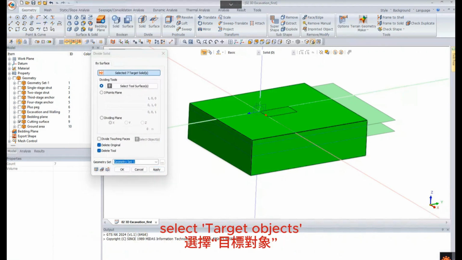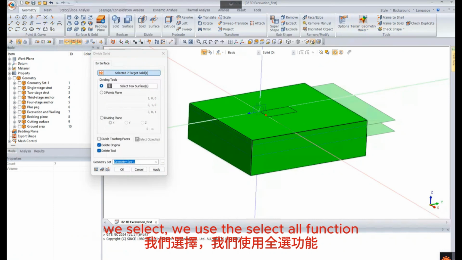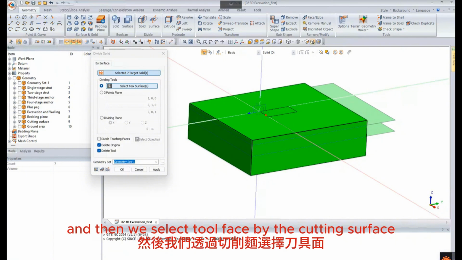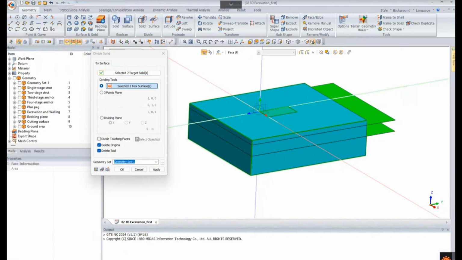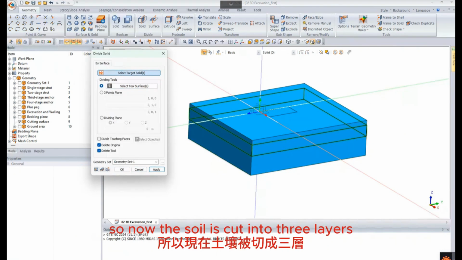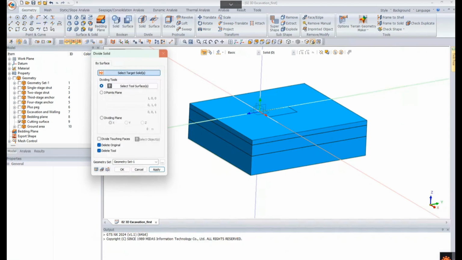Select target objects. We use the select all function to select all the geometry, and then we select tool face by the cutting surface, and then we apply. So now the soil is cut into 3 layers.